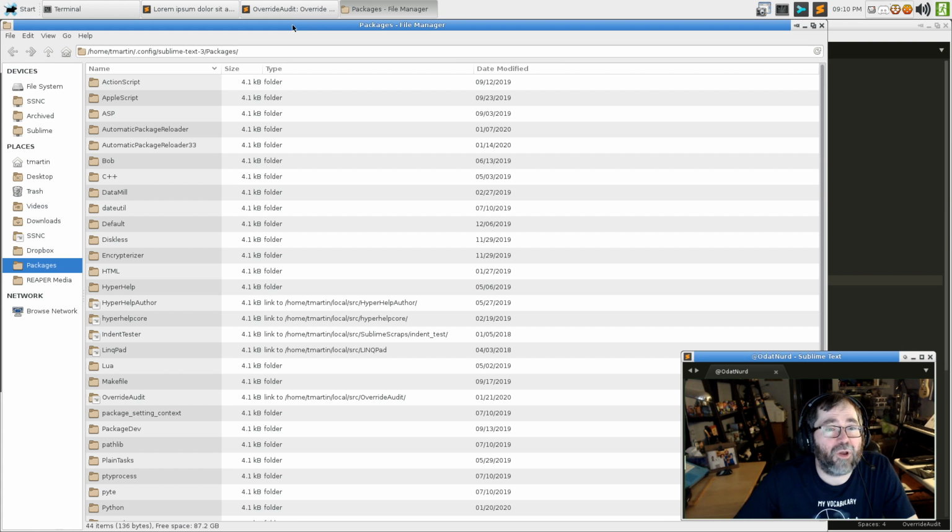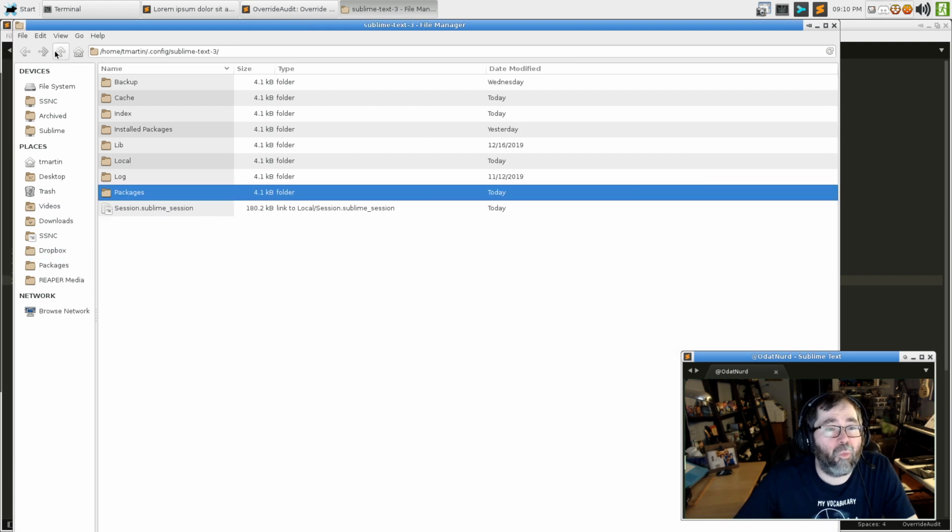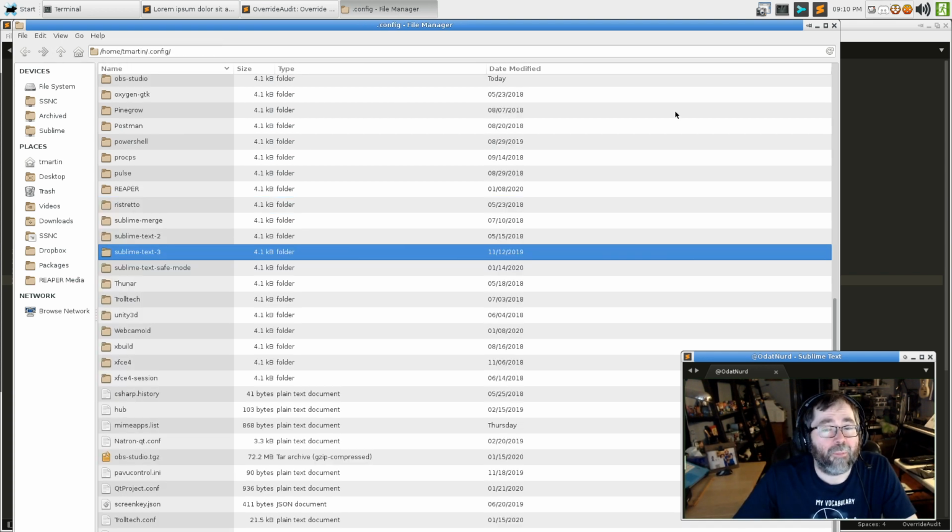Now we're in my packages folder. If you go up one, you get to the data directory. So go up one more, quit Sublime, rename this folder to be something else, start Sublime. You're now completely as if you'd never done anything, as if Sublime is just installed for the first time.